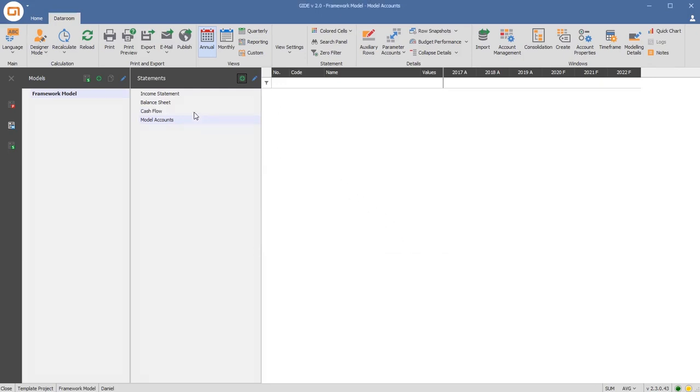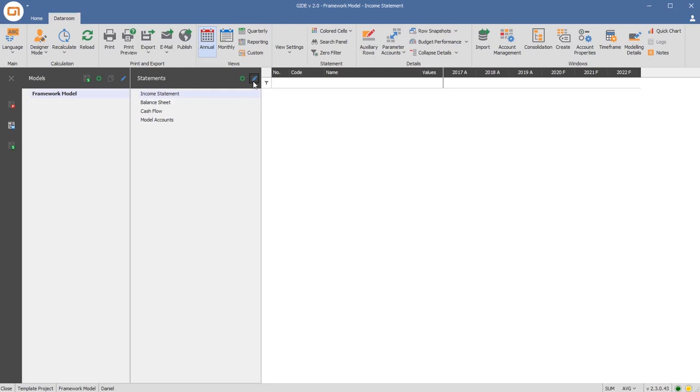Should you wish to reposition any statement, drag and drop it with or without pressing Shift on your keyboard. When Shift is pressed while drag dropping a statement, it is sub-leveled. A misspelled name can be corrected when the edit icon is turned on. As the statements are just boxes that display accounts, what we need to do next is to create the framework model accounts, which we can then allocate to the statements that we created.